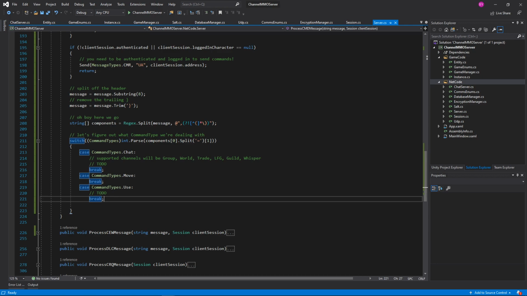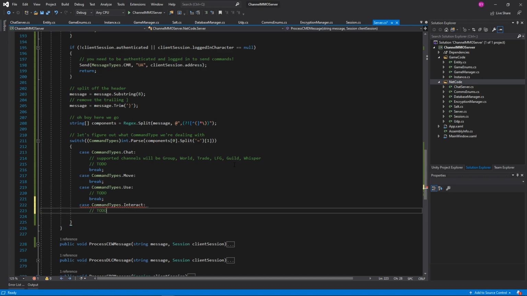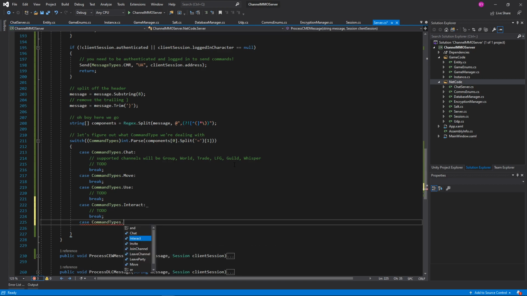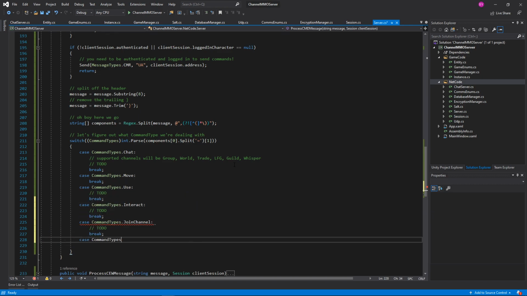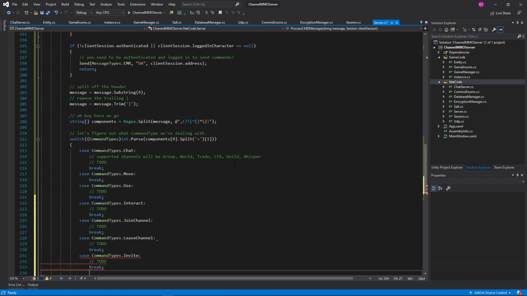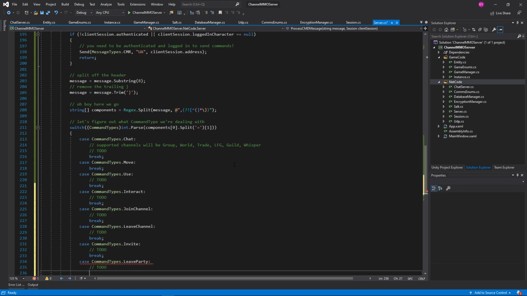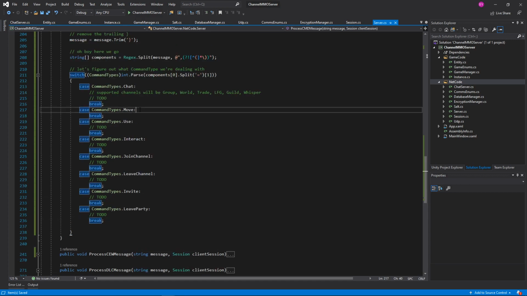Okay, so we then need to fill out the rest of these. So we need a case CommandTypes.Interact, and we'll do to do and break out of that. We'll need a CommandTypes.JoinChannel, which we'll do to do. We'll need a CommandTypes.LeaveChannel, and we'll break. And then we'll need a CommandTypes.Invite, which we'll to do, and then break. And then a case CommandTypes.LeaveParty, which will also to do and break. Those are the commands that we're going to support for now. We will almost certainly add more later. But move is the one that we are interested in implementing here.